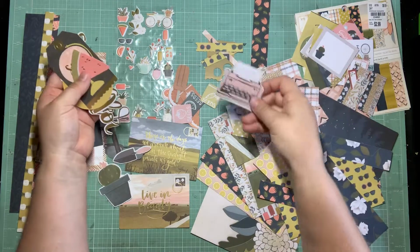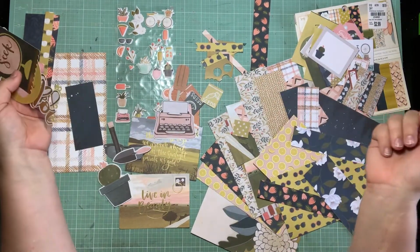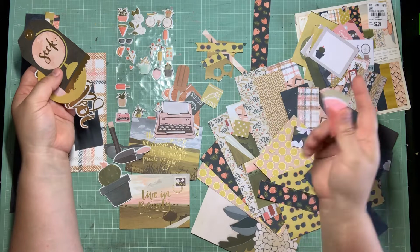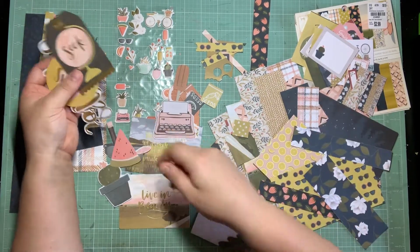Little typewriter I didn't get used up. A slice of watermelon, again. There's a lot of fruit in this collection, and I tried to get as much of it as I could on the layouts. I used a lot of the lemons and stuff, but didn't get to the watermelons.